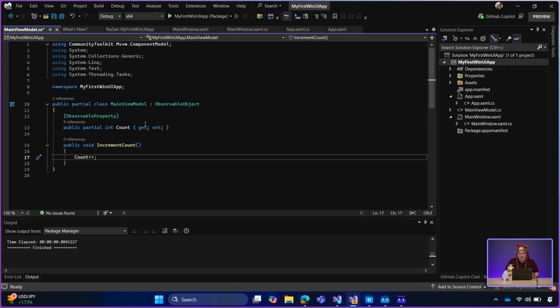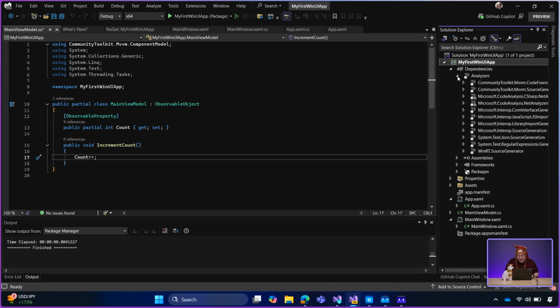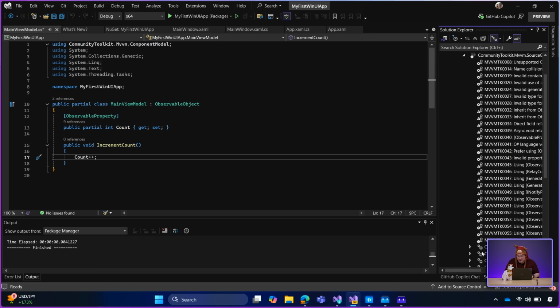And so what this attribute does is just quickly generate all the boilerplate code that's going to notify our XAML layer about what's going on. If you actually want to see the code that it's generating, you can go over to Dependencies and Analyzers over here on the right underneath your project and dig into the MVVM source generators.